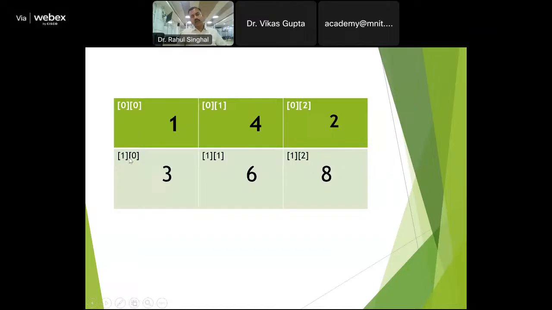In the outer for loop, i will be incremented by 1, and then i will remain 1 for the next step, where the inner loop will be executed 3 times: j equal to 0, j equal to 1, j equal to 2. So if you want to use an array as a 2D matrix, then in the C language or in any other language, you have to use nesting of loops to access the elements of this 2D array.